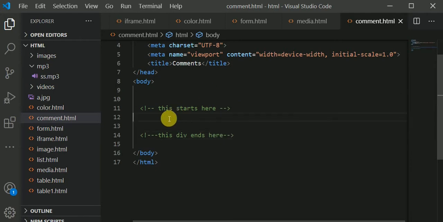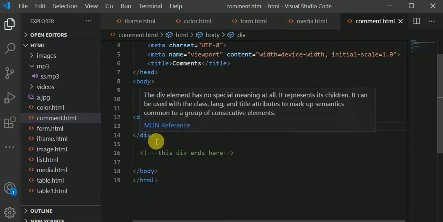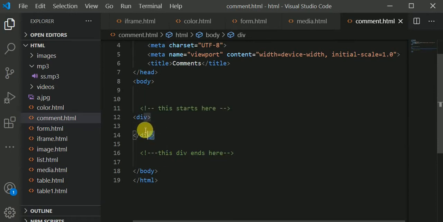You understand? Now I'll write the div. So you see the comment is explaining. If I want to do any other thing, I can comment and start writing, so that I don't have to write a lot of code and then look for this div to start commenting it. So before I write the div, I write the start and the end. Then I start writing my normal HTML tags. This is how we comment.